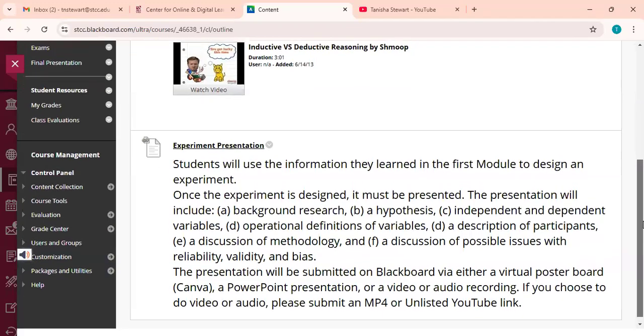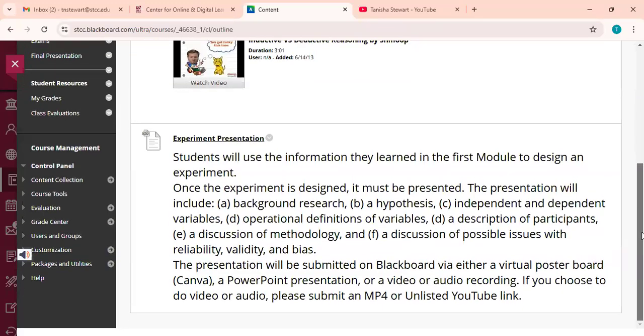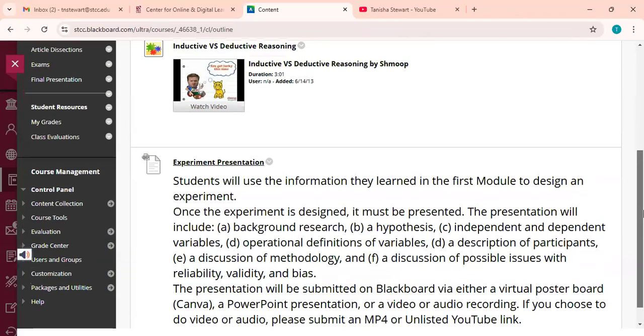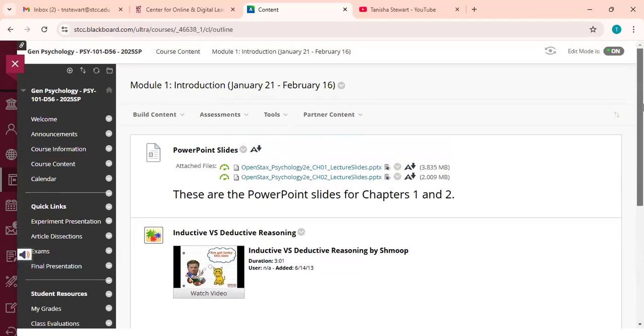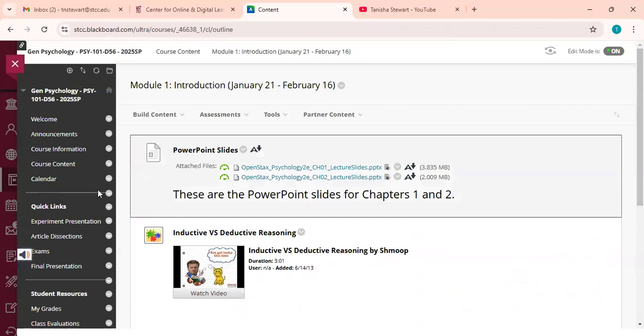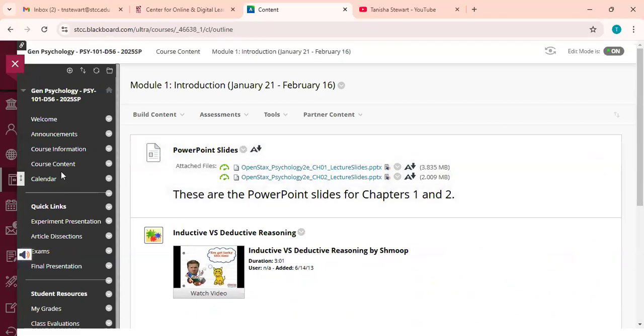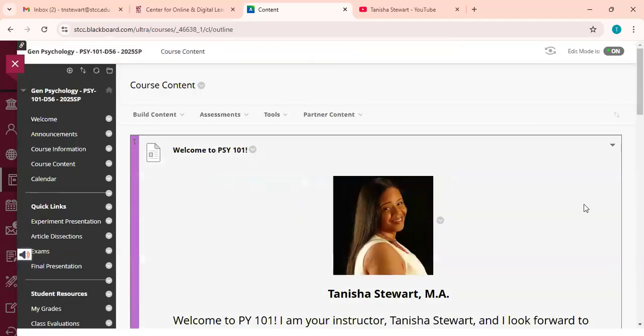Or even if you make a video on like Canva or something, I can usually open that as well. And I believe Google does videos too, if I'm not mistaken. But as long as it's something I can open with a Windows computer, you're good. All right. So that's the first assignment.